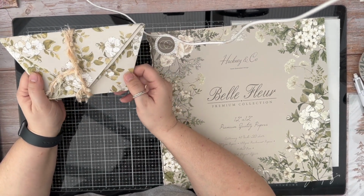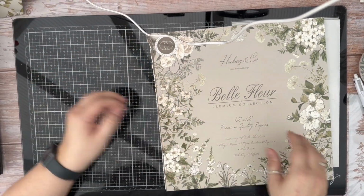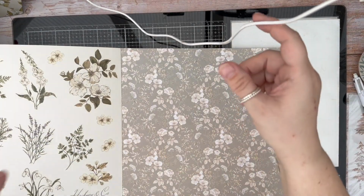And as I said, that is one variation. So we're going to do a couple of these. They are super, super quick, probably one of the quickest things I've done in a long time.